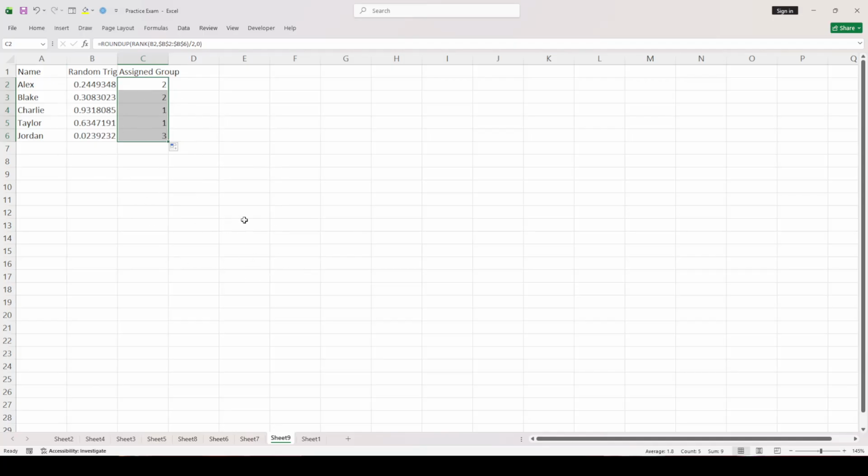At this point, your groups are assigned, but they are not yet randomized in the way you likely want on demand. Excel calculates formulas automatically, yet we still need a quick way to instantly refresh the randomness. To do that, press the F9 key. When you press F9, Excel recalculates the sheet, which means the RAND values in column B will change, and the ranking-based group formula in column C will update accordingly. You should see the group numbers scramble immediately after pressing F9.